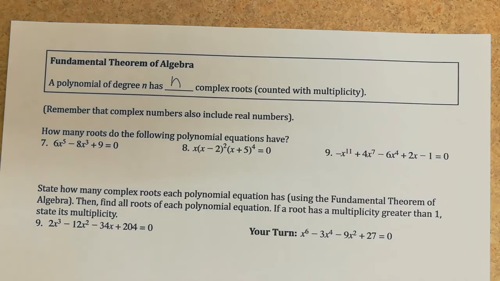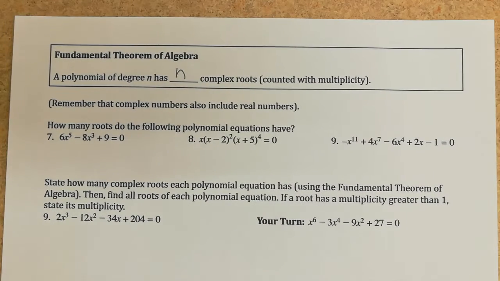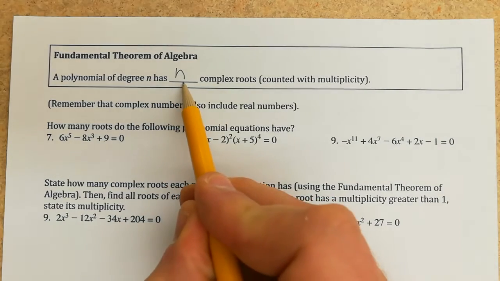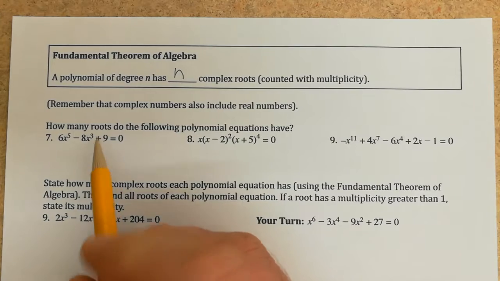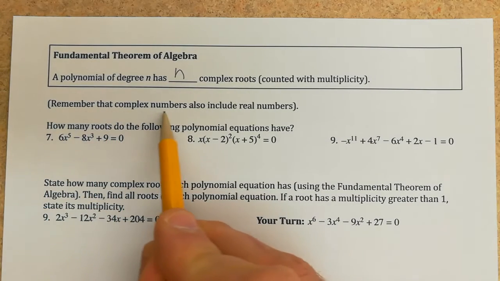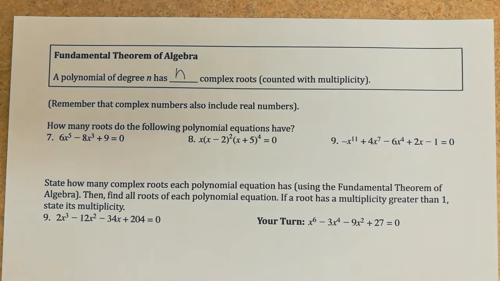So that leads us to the fundamental theorem of algebra. A polynomial of degree n has n complex roots, counted with multiplicity, of course. How many roots? Remember that complex numbers also include real numbers. So whether it's real, imaginary, or complex, we count all those, and that will equal the degree of that polynomial.